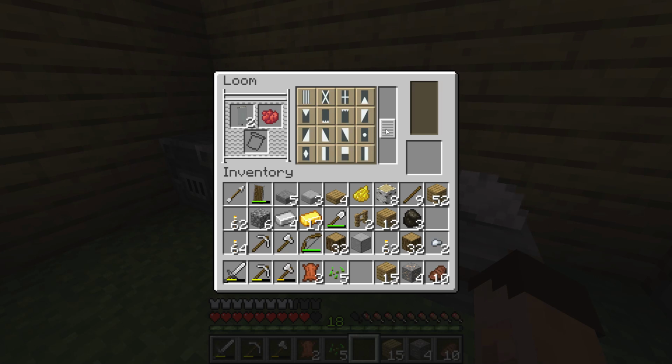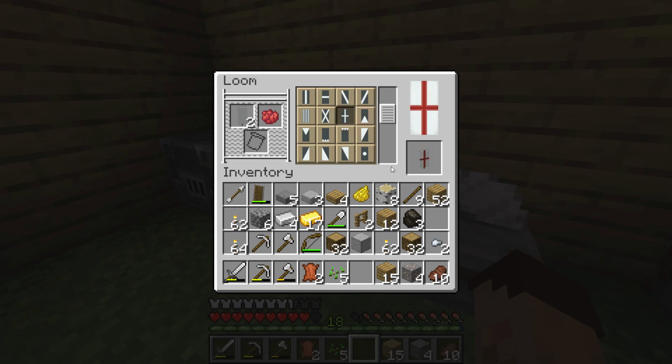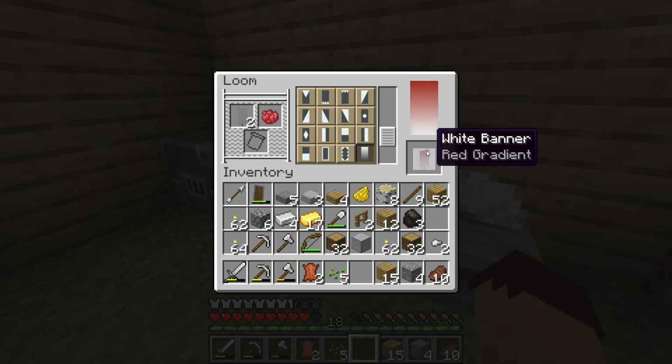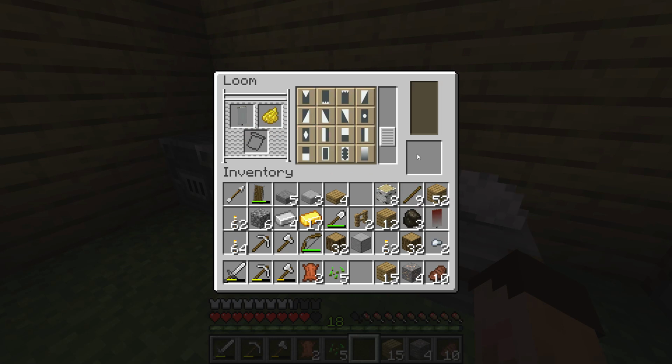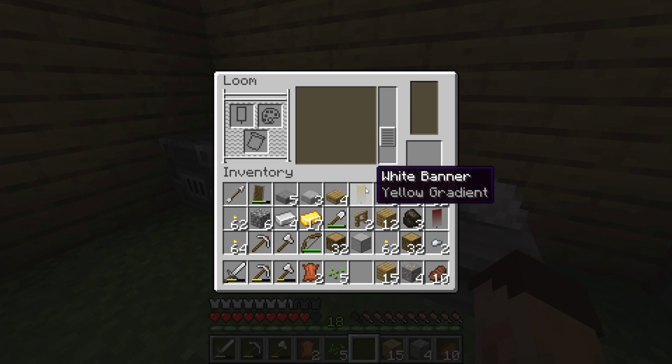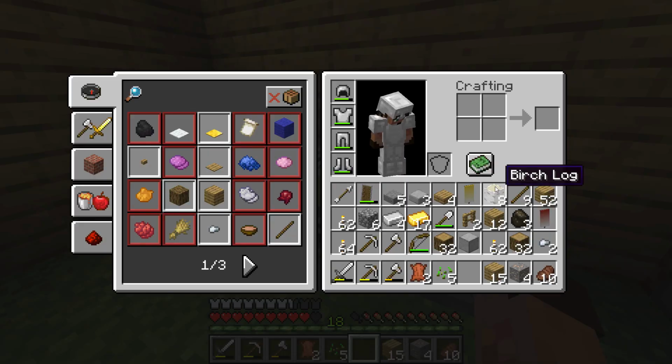So if I wanted to click on one of those choices, let's say, for example, I decided I liked that one. I could have the George Cross, which is quite nice. If I wanted that one, I can have a nice gradient pattern. In fact, I think I might take that and then put the yellow dye in there, and I get the yellow gradient pattern as well. I'll take that. So I've crafted myself a couple of banners.